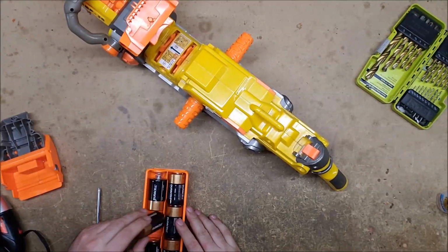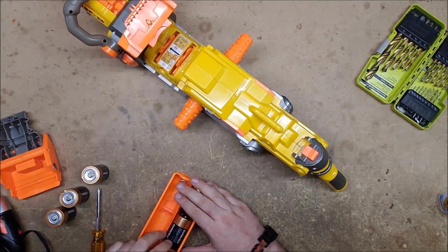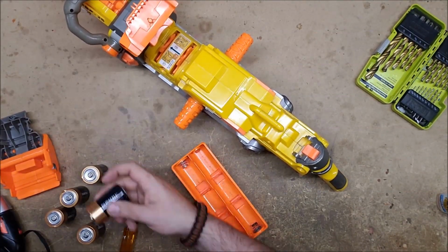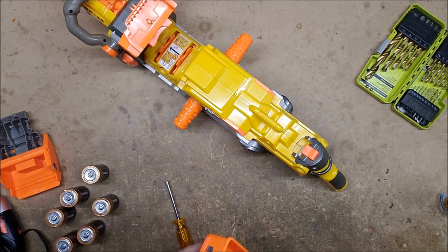It's got batteries. Why you would ship it with batteries, I'm not sure. That had to have doubled the price. These things have led a rough life. Let's see if there's any power in them.